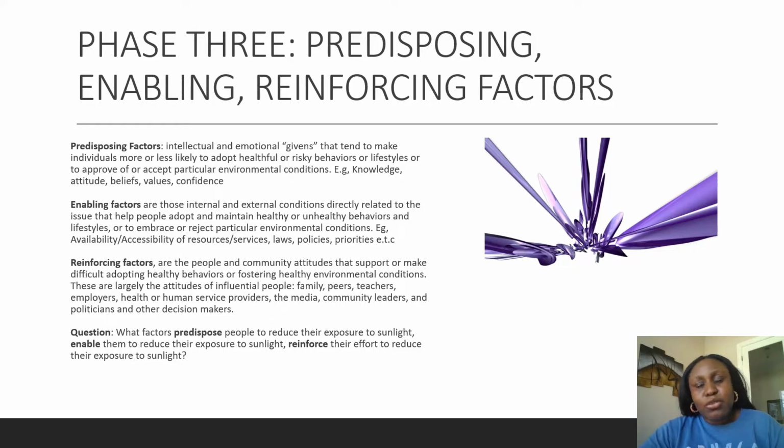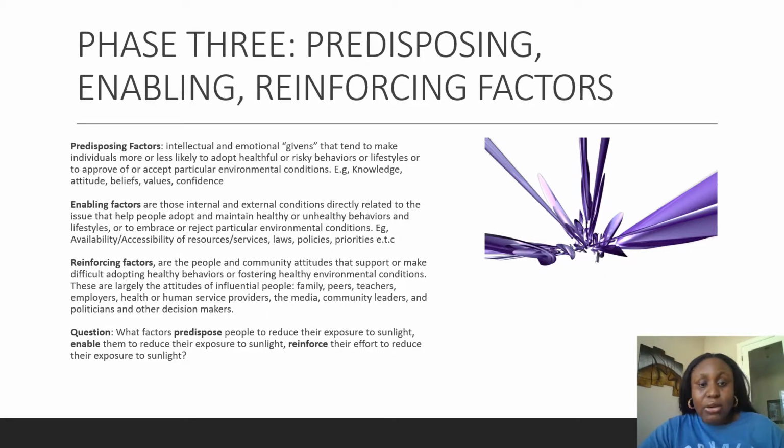For example, if you live in a community that has very strong values against, let's say, violence, you would find that they will be less likely to apply certain types of disciplinary measures on their children, right? So they'll probably be like, we don't hit kids, we don't spank kids, we don't do all those types of things, right? It's their values, right? So those are examples of predisposing factors.